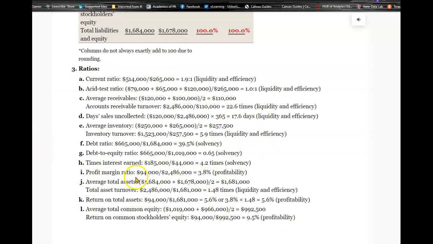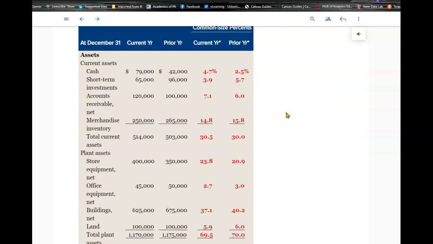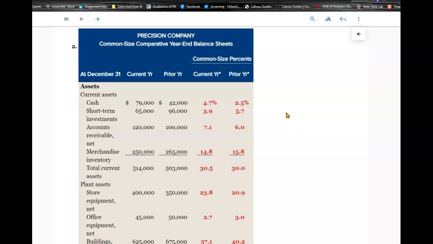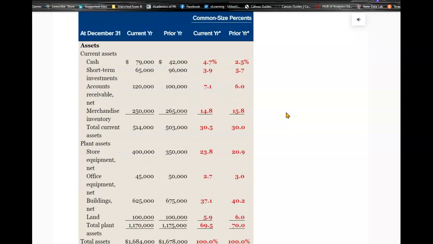You also want to be able to get into why the current ratio is 2 to 1. What's really driving it? Again, you'd have to go back to your comparative balance sheet and look at the numbers and see what's driving the current ratio. All right. And so in this case, the largest asset you have is inventory, merchandise inventory. But remember, our merchandise inventory decreased slightly and cash increased slightly. Okay. And accounts receivable increased slightly.